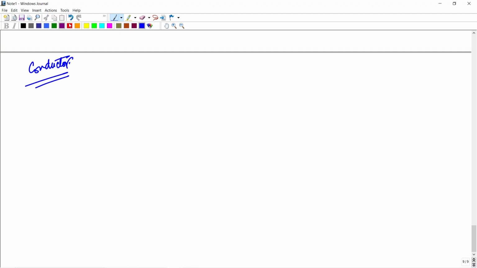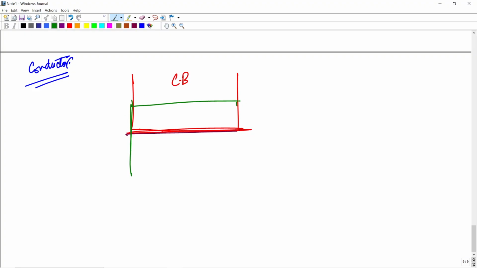So it looks like this. This is the conduction band, and this is the lowest part of the conduction band. And now these are the valence band, and this is the highest part of the valence band. You see that there is a band of overlap, so electrons in the valence band are also in the conduction band.